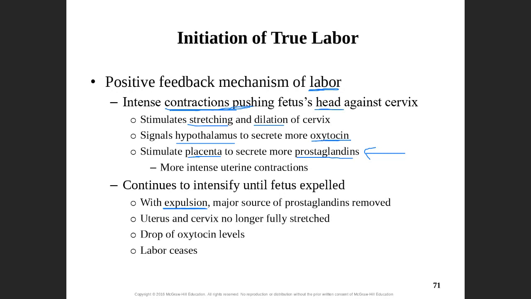But the big thing is, after the fetus is expelled, what comes after the fetus? The placenta. And once the placenta is no longer inside the uterus, we've just taken away a large source of prostaglandins. So once all these things start to decrease, then we'll start to see a decrease in the force and frequency of contractions until eventually they're done.